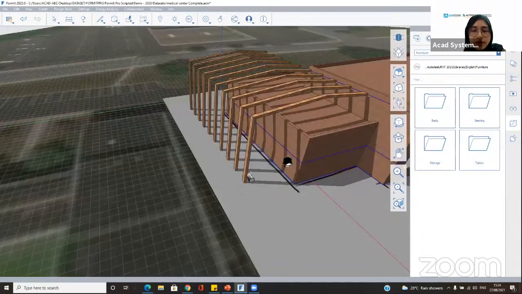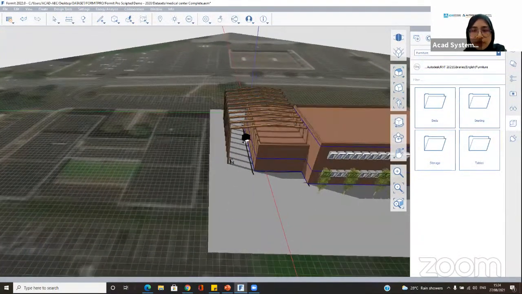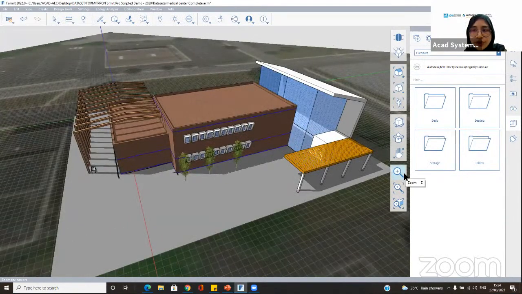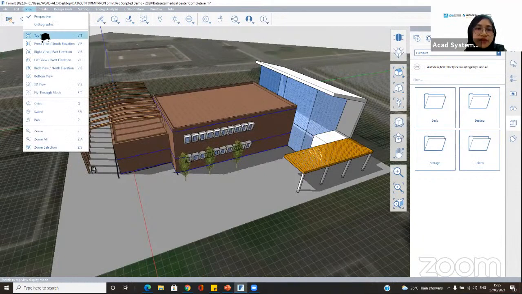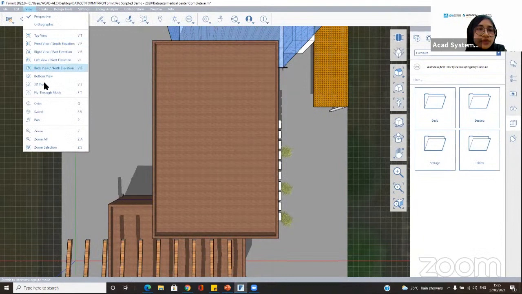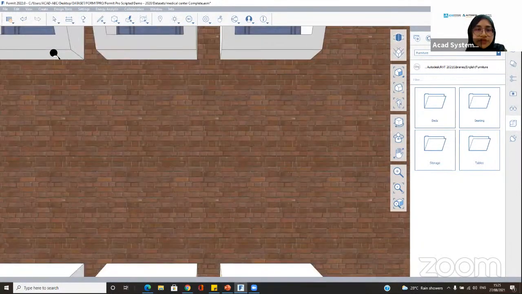All right. So the last thing that I'm going to show for today is the navigation here. For FormIt Pro, if you go to the view tab here, we have the top view. If you love working on the top view, you also have a 3D view. Just now we used the top 3D view. If you need the elevation, you can also find it from here.